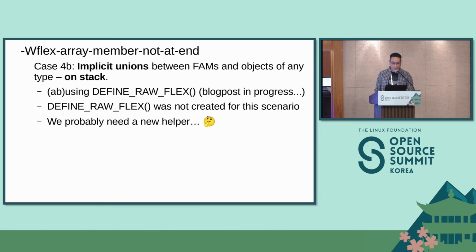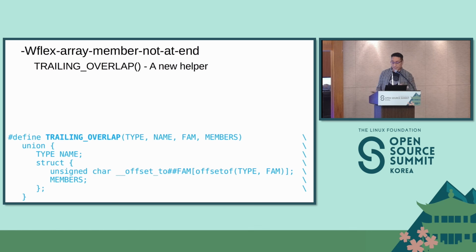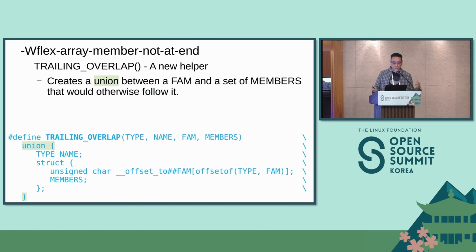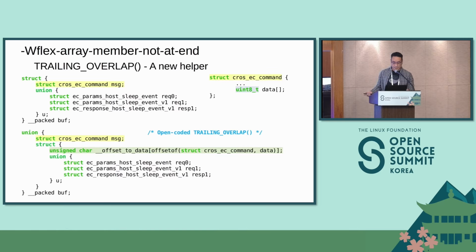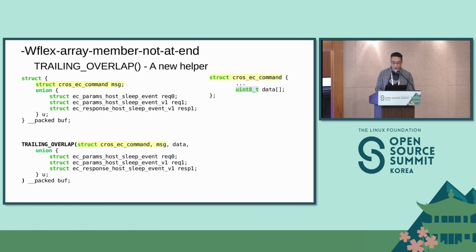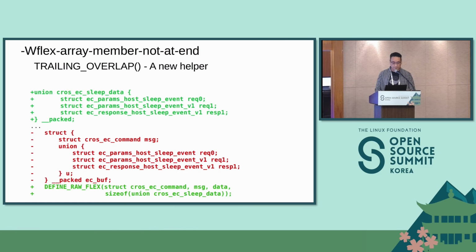And well, what I did at the time was create a new helper, in this case, TRAILING_OVERLAP. With TRAILING_OVERLAP, we have a union, and we have some tricks. We actually created, including the type, the flexible structure, and we create an offset to displace the start of the first following adjacent member to start at the same address of the flexible array member. So this is the open-coded trailing overlap. As you can see, this is the offset that displaces the start of the flexible array member to the start of the first member in the union. And this code basically looks like this, right? So this would be the solution. Instead of using DEFINE_FLEX, we can use TRAILING_OVERLAP. And well, yeah, this looks like this now.